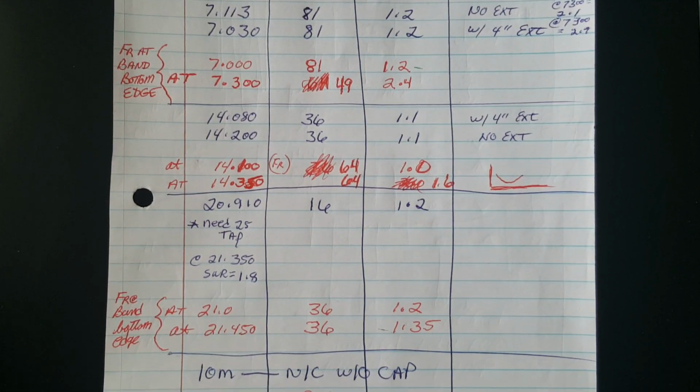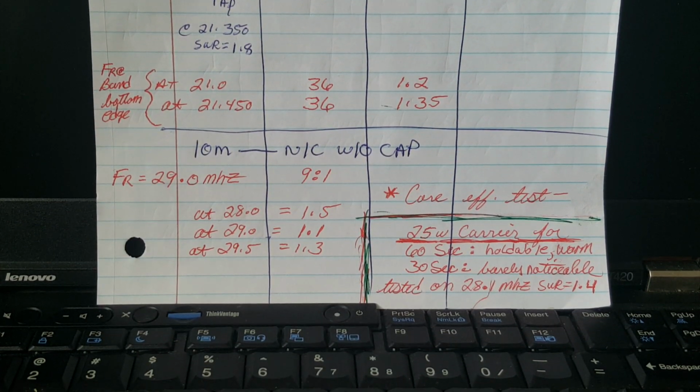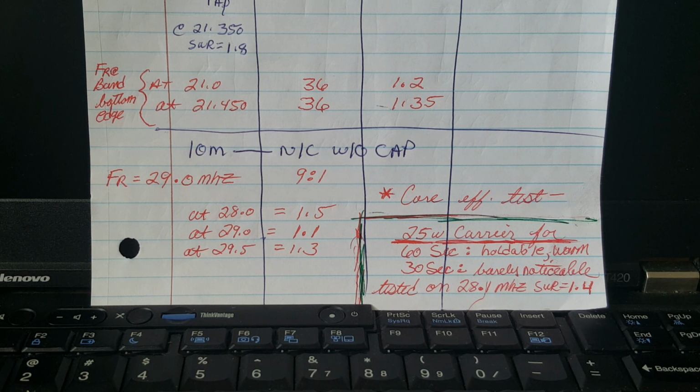This is using no inductive or capacitive tuning on the wire. It's a simple piece of wire, what I like to think of as my garbage picked wire. The only part of the whole system is the core. I guess an alligator clip for the end of your antenna wire.